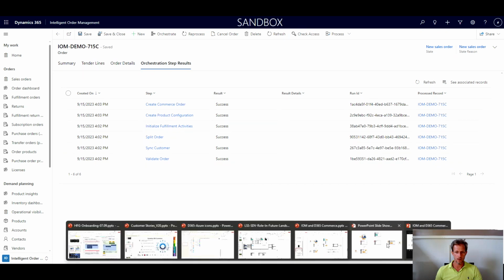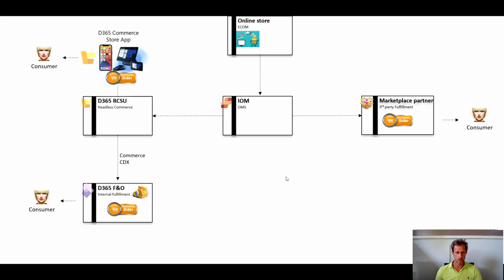So a little bit of a step out to this picture. Once we have the transaction landed in the backend via the scale unit, so first it's a transaction here, synced here. Then there will be a batch converting that transaction to an order. And once that order is created, there is a business event raised to inform IOM that order has really landed.